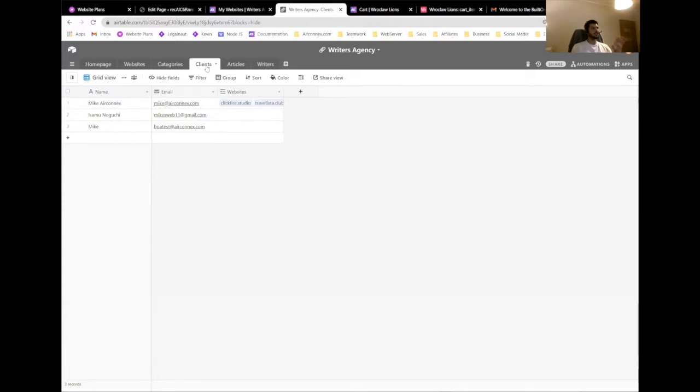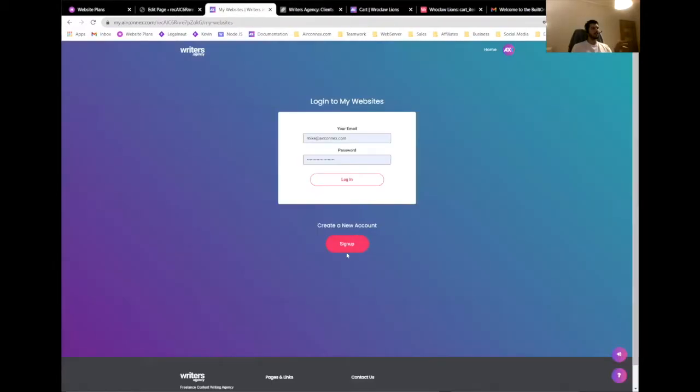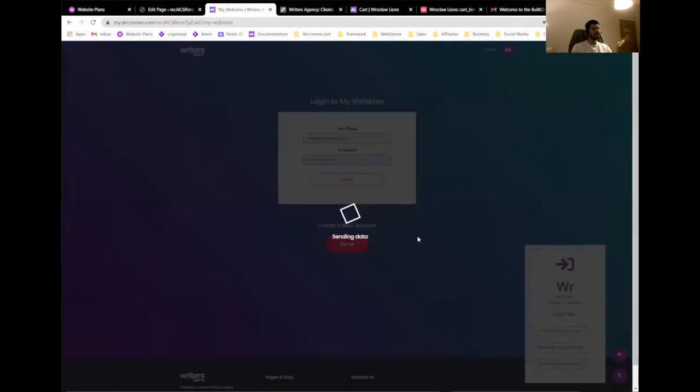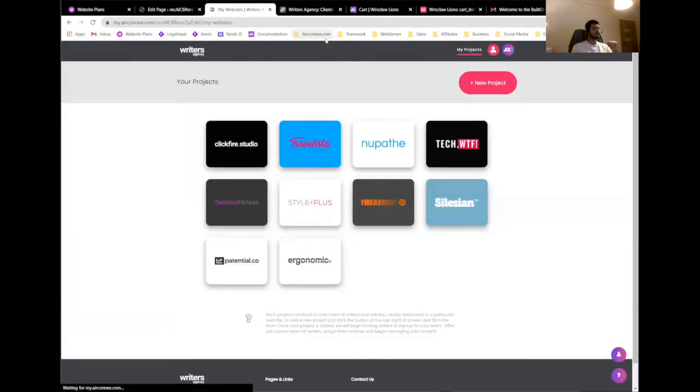So the clients can either sign themselves up, or after they've signed themselves up, they can then log in. I'm just going to log in as an administrator. I can then emulate any of these users using the tools at the bottom right here. I can just log in as any of the users in that base.